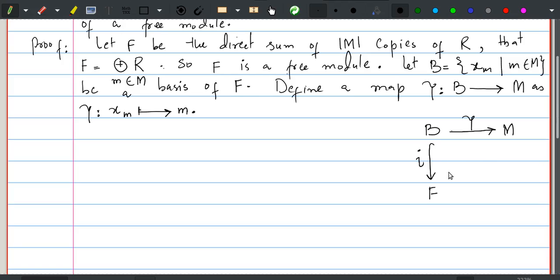So one can invoke the universal property of free modules here.